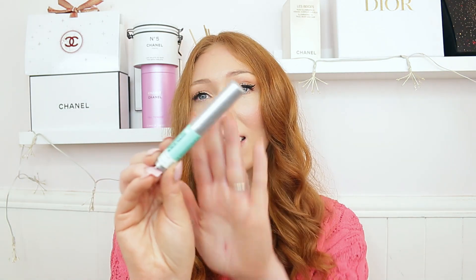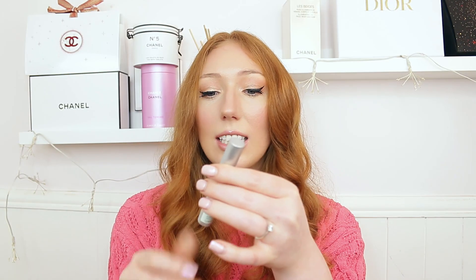The Maybelline Eraser Instant Age Rewind Concealer in Light — I love it. The only thing I don't like is the little applicator on top which can be a bit gross, but otherwise it's absolutely amazing from the drugstore. I also tried the Boots Tea Tree and Witch Hazel Concealer, specifically a spot concealer for acne. It does last 24 months which is great, but it only comes in one shade called Natural, which is very very dark for my skin. It would only work over foundation for me. It didn't really do anything to clear my acne or spots.